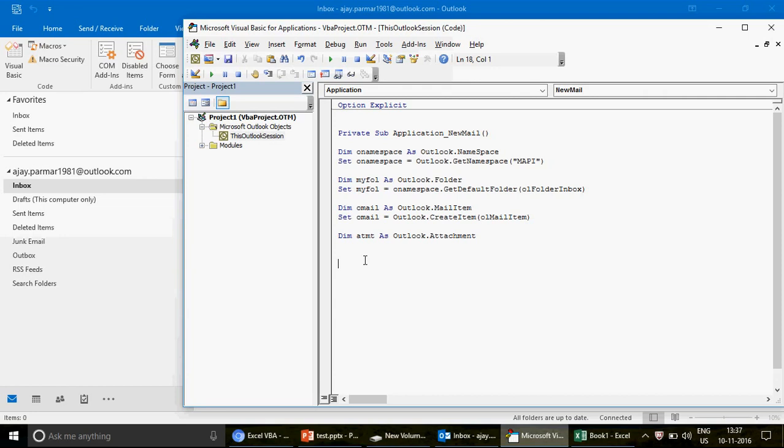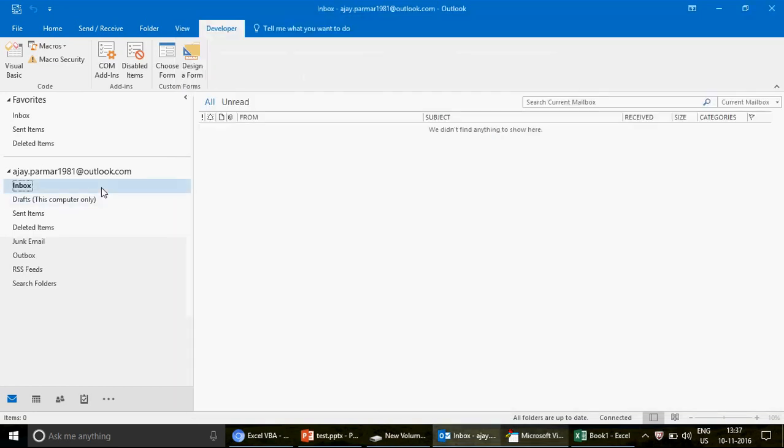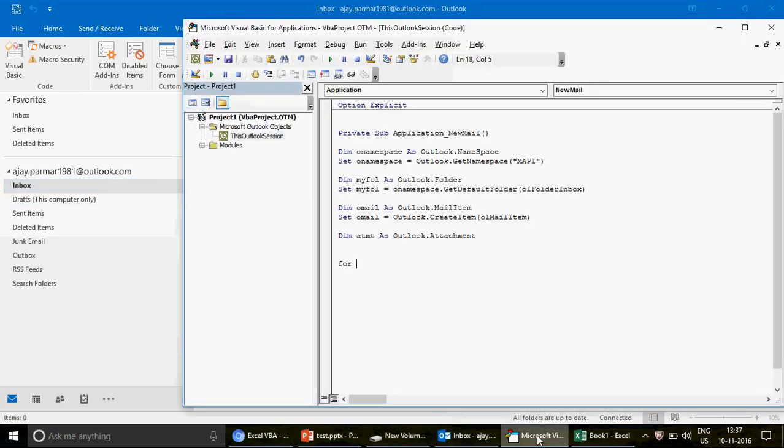So now here I'm going to run the loop. In the loop, I want to loop through all the mails coming into the inbox whenever any new email falls. So we are going to say for every email in the folder called inbox, right? How are you going to write? You're going to write For Each oMail, which is your email, because I told you that this is responsible for sending out or receiving the emails.